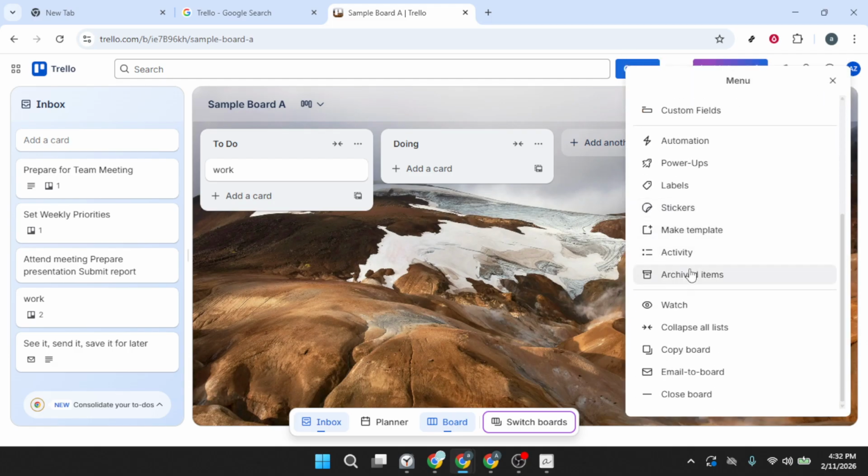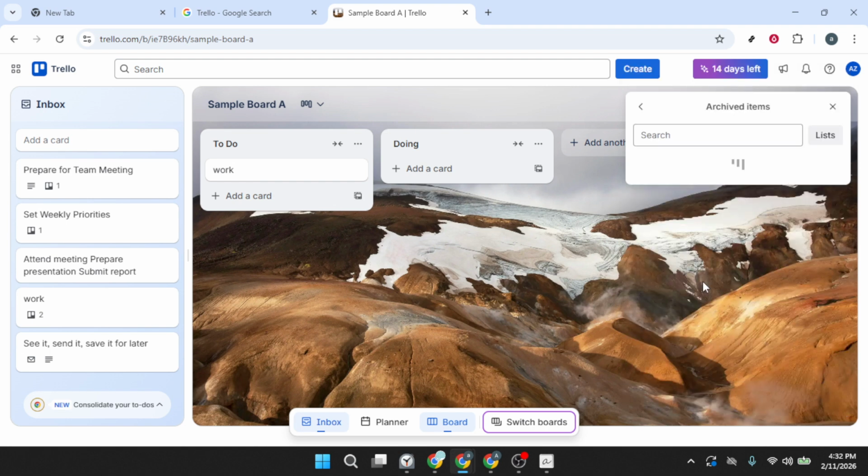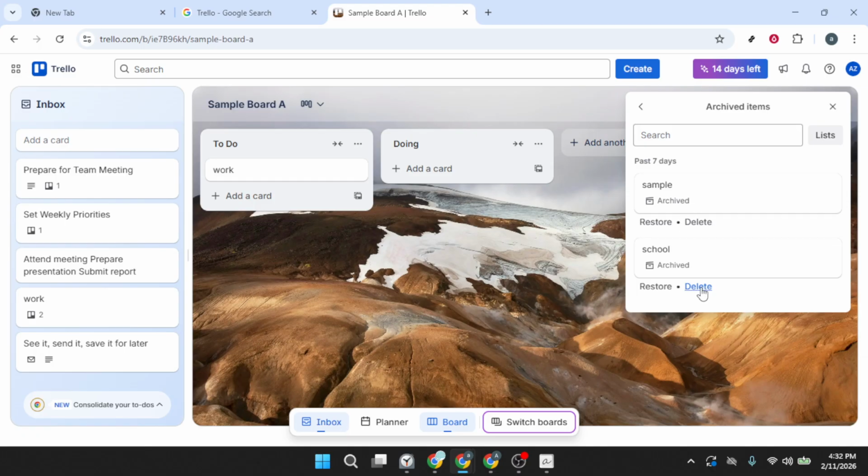This view gathers everything you've previously archived from the current board. You'll see cards and lists that were tucked away to keep your workflow clean. Think of it as a holding area. Nothing here is deleted, so comments, attachments, and activity are preserved until you decide otherwise. It's especially helpful during sprints or project phases when you want to hide finished work while keeping a traceable record for later reviews. Take a moment to scan the list and confirm what you want to bring back.